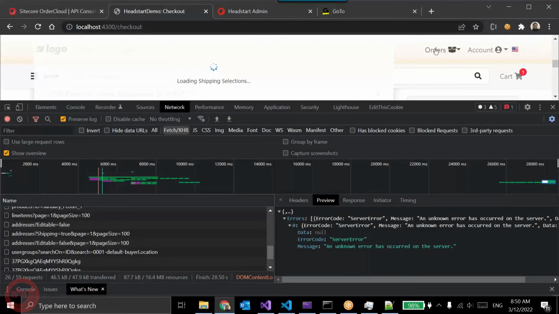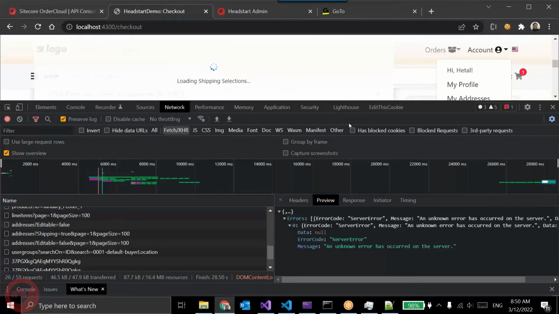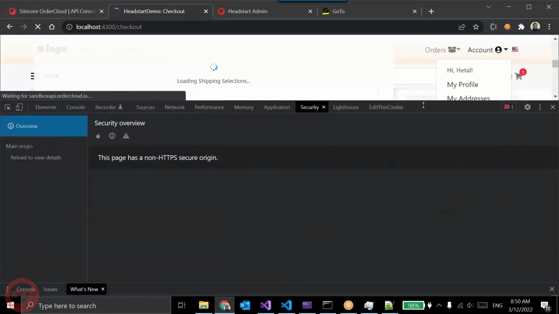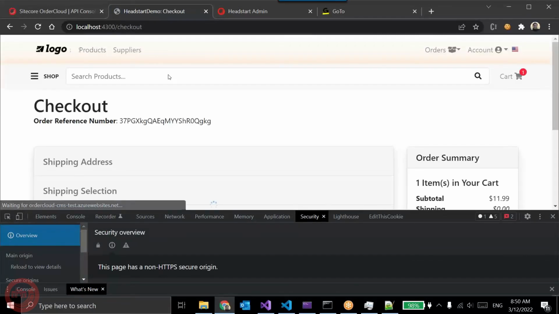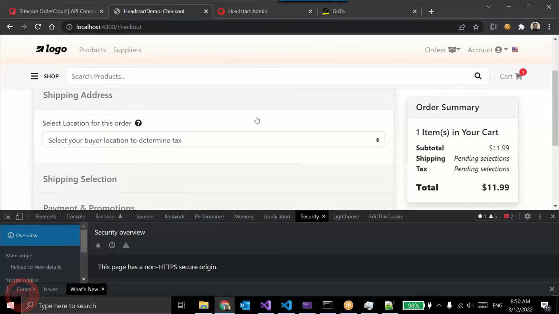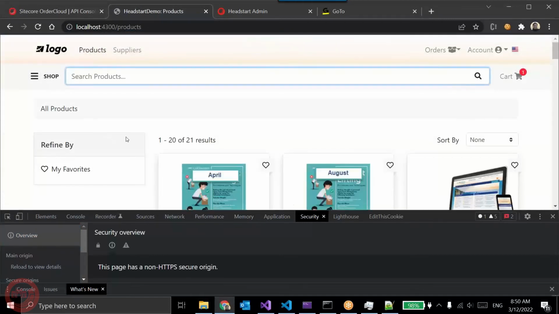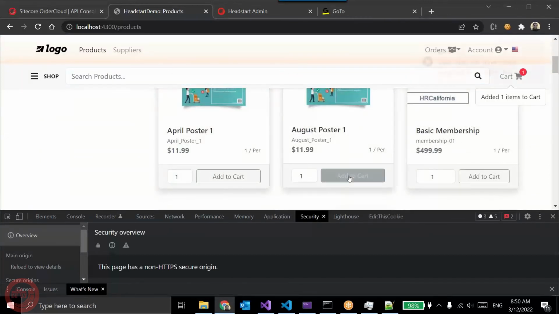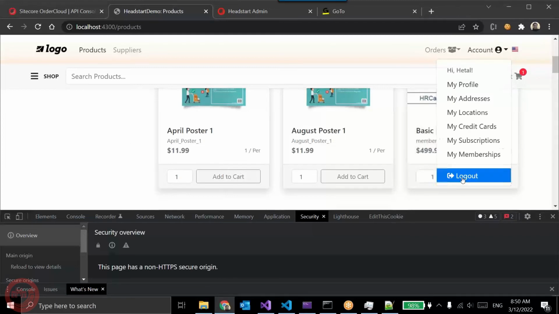Now we look at the website. And as I mentioned, we had to do minimal changes in the UI application. We didn't have to update any HTML markup or anything like that. All the views and design is available out of the box in Headstart. Let's see. Now let's see if I can go back here. And let's say I add this one to cart. Now another thing I wanted to show you guys is, let me actually sign out and sign back in.